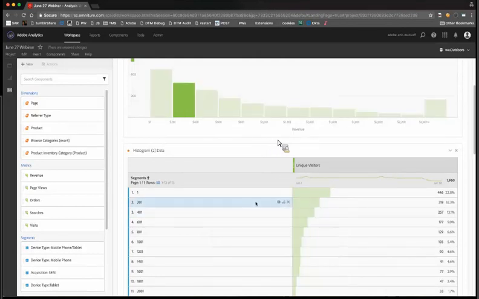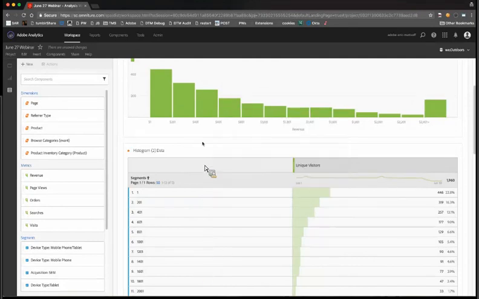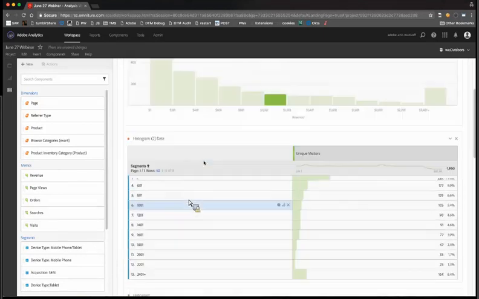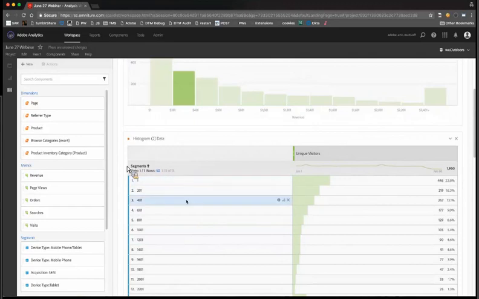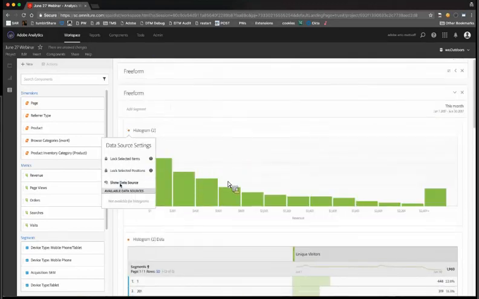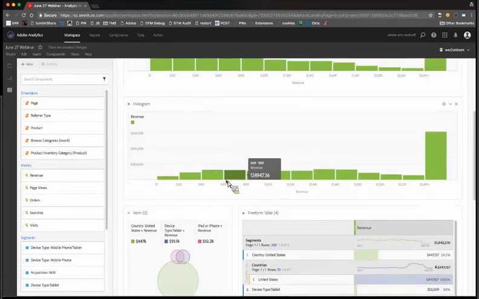For the next one, we can see 201 is defined as revenue is greater than or equal to 201 and less than 401, etc. So it's kind of fun to peel back the covers and truly understand how we're able to create this visualization and what the underlying data set is. We can go ahead and hide that as well. So lots and lots of capabilities there in terms of visualization.